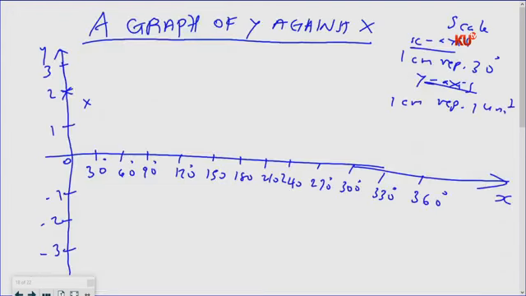Yes, now my learner is with me here. When the angle is 90, the value of y, I'm told, is 0. When x is 120 degrees, y will be -1. Of course, -1 approximately should be there. When x is 150 degrees, y should be -1.7. Approximately that should be somewhere there.